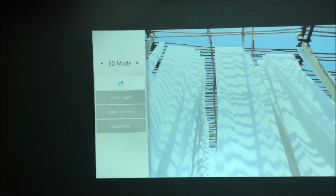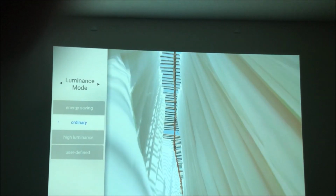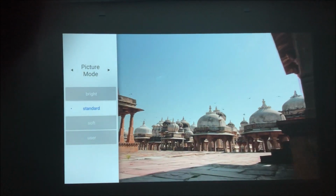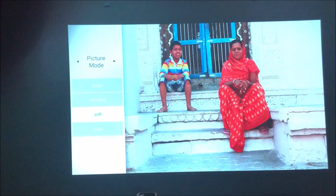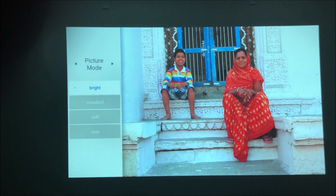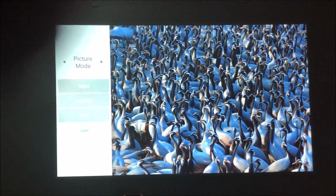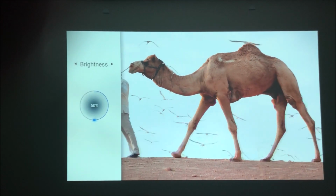So the next function over is a luminance mode. You can go back and change it to your high or low luminance that we had earlier in the main menu. And then there's a picture mode. There's bright, standard, soft, or user. And user mode is the key to allow the next menu to pop up, which is brightness.